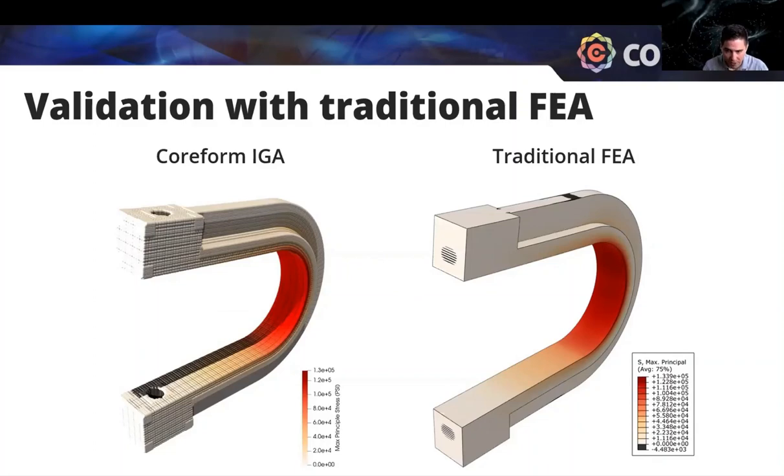So here are the two results. At the time of this presentation, we only had the ability to export stresses at quadrature points. So on our figure on the left, you're actually seeing the quadrature points. And so you can kind of notice some of the adaptive quadrature in some of the corners here, in some of these cut regions. But as you can see, these results are very close to each other.